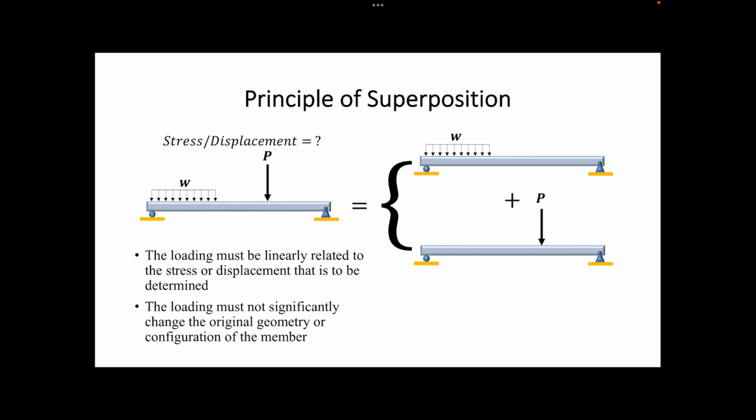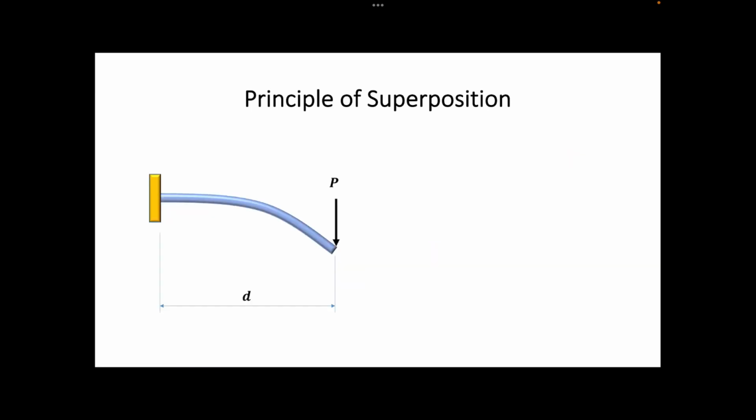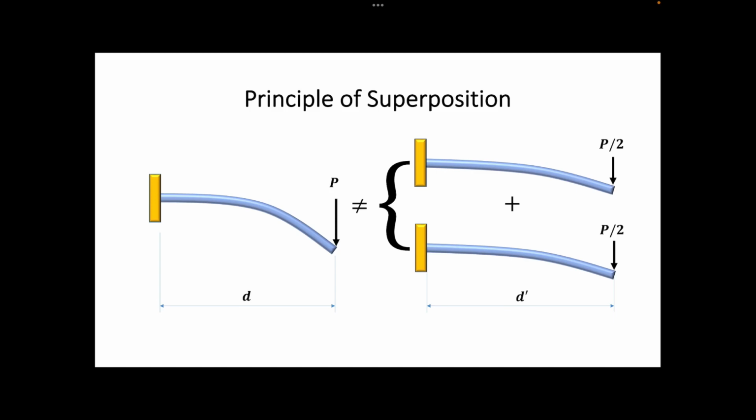For example, let us take a look at the following situation. As you can see, the beam is severely deformed because of the load P. Then the stress at the point at the fixed support of the beam will not be the same as the sum of the stress at that point caused by the following loadings. The reason is the bending moments at the fixed support are not the same for the two cases.